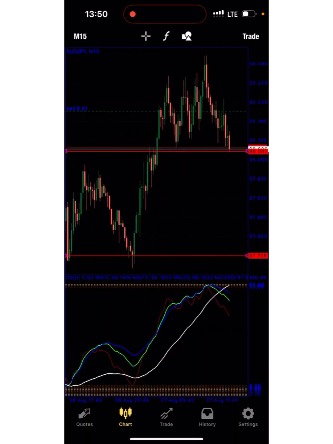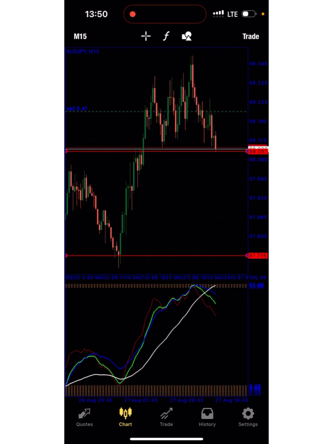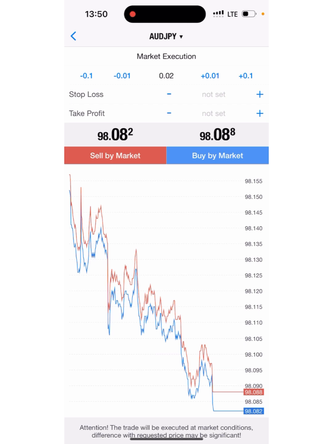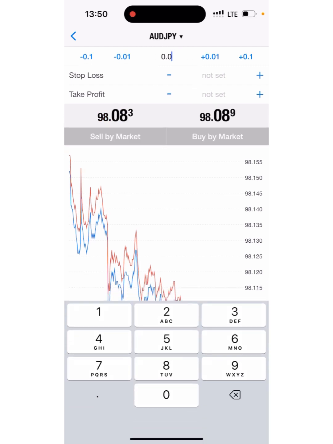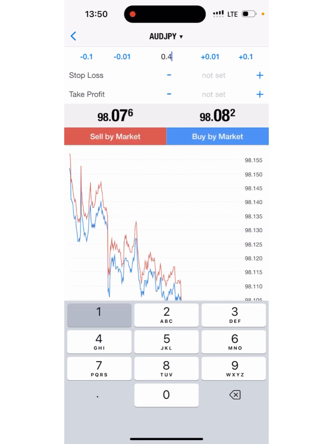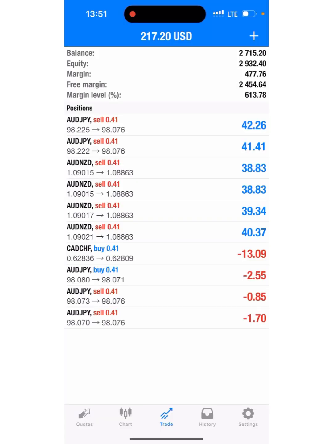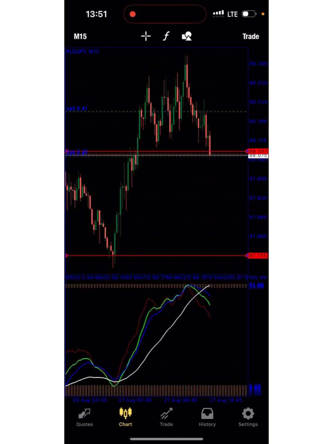All right, so you can see my screen is black. So guys, sorry, I want to take this trade because it's on a strong sell. I'm gonna take this trade right now, guys. It's on strong sell, so I don't want to miss this out. 0.41 sell. I don't want to miss this out guys. Sell. And I also want to go and give it to my team as well, please.